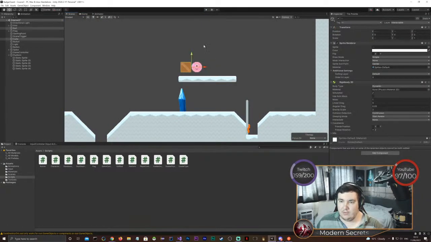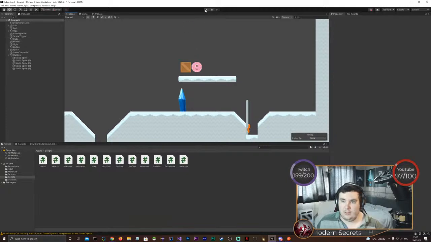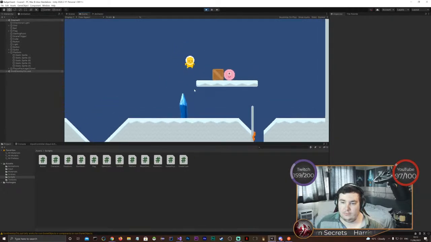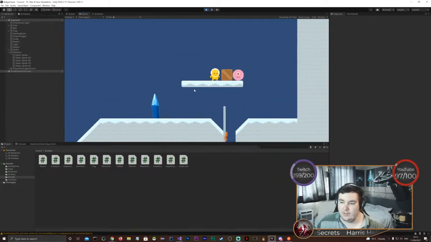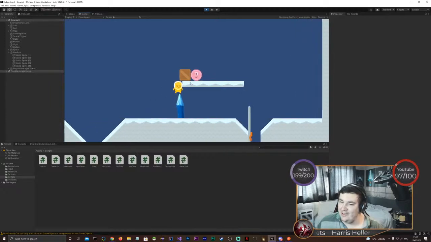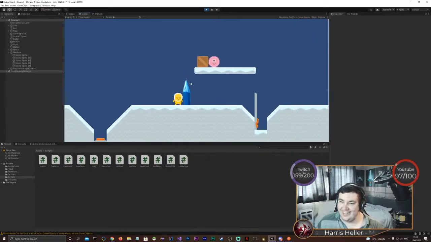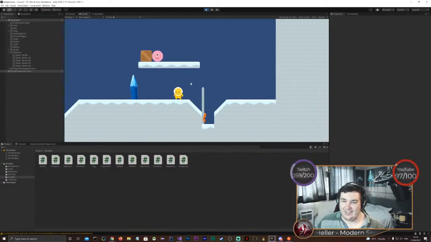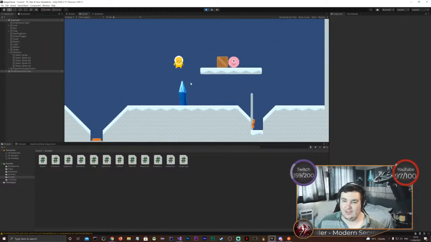Interesting. Okay, let's stick these right at the end. Let's stand here as well. It's just so weird. And like, yeah, if I push, this is so weird. If I push against it, it does actually have an effect.